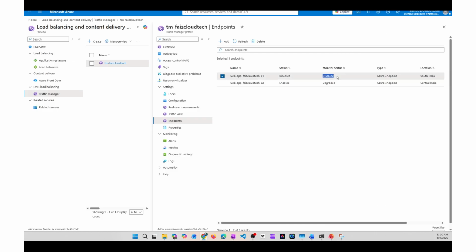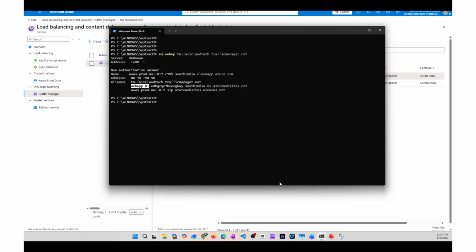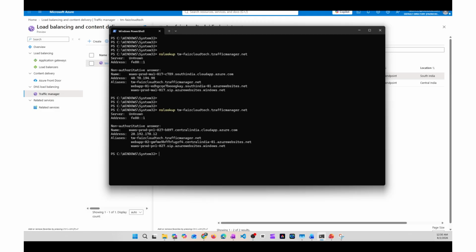Let's run the same command again, nslookup, and see how it behaves. Great. Now notice that Traffic Manager is returning the second endpoint instead, right? This confirms that Azure Traffic Manager automatically redirects traffic to the healthy application endpoint.